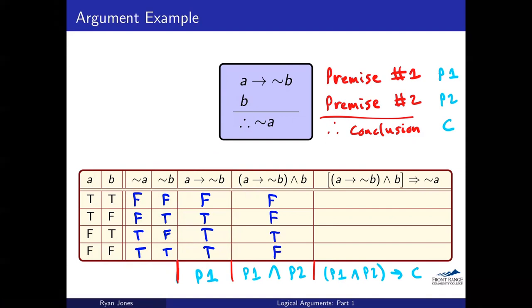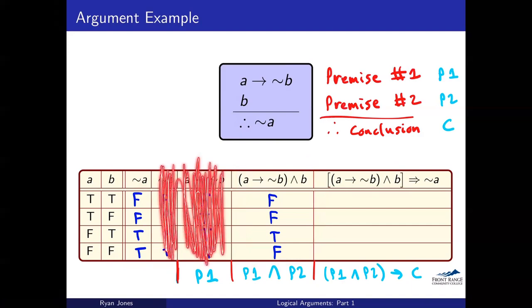Now I'm doing an if-then with this part as the if, that's this column here, and then the not A. So again, I'm just looking at these two columns that are visible, and I'm just doing an if-then with the one on the right. So if the column on the right, then the column on the left.